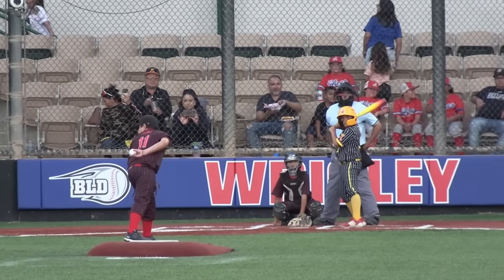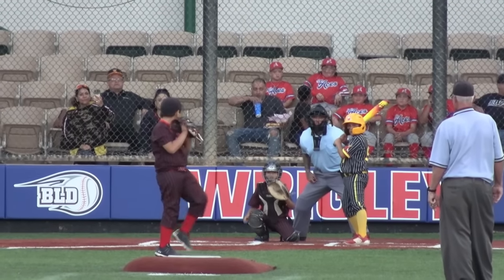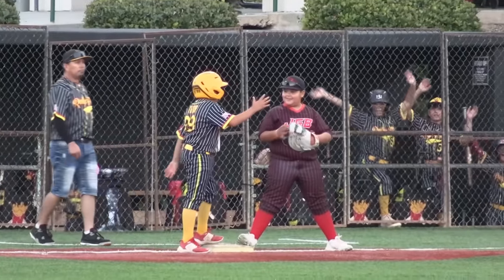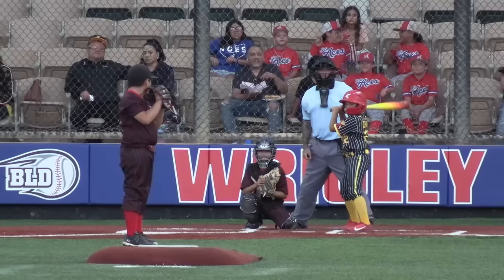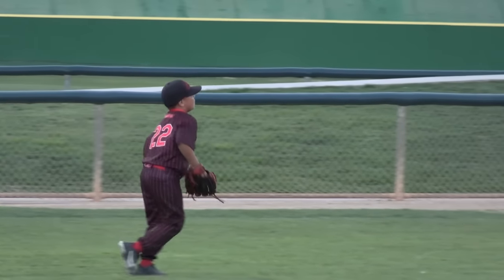Aaliyah comes in to pinch run for Lumpy, who is either pitching or catching in this game. Here is Thor — Aaliyah goes, that's a strike and she is safe. Two runners in scoring position for Thor, and he hits a hard ground ball off the shortstop! One run scores, and Aaliyah with blazing speed scores too — two-nothing Rally Fries, great hit Thor! Taj is first at bat, and he pokes that into right — caught, and a double play! Two outs. Chava hits that well, and caught again! Great job by the right fielder!